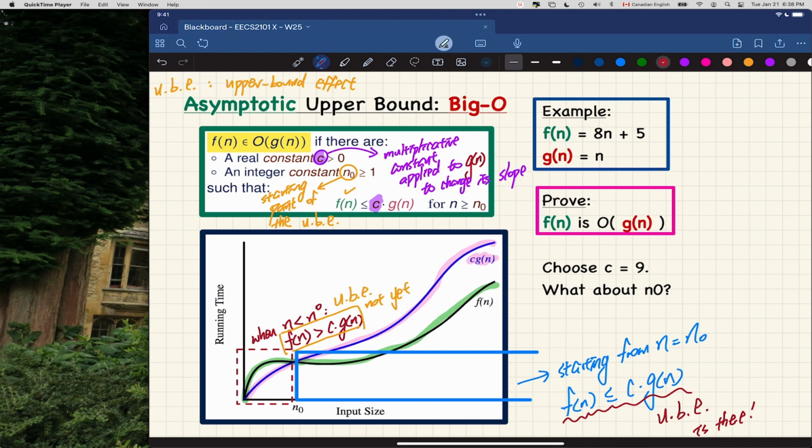One thing very important for you to note. It is very important for you to choose the n0 such that it will be the earliest point for the upper bound effect to start happening. Before that, it's simply not there. From there and onwards, the upper bound effect will be there. So that's really how you should brush up yourself about the formal definition. All right, any question about this? Look at the formal definition, also look at the visual, and that will definitely help.